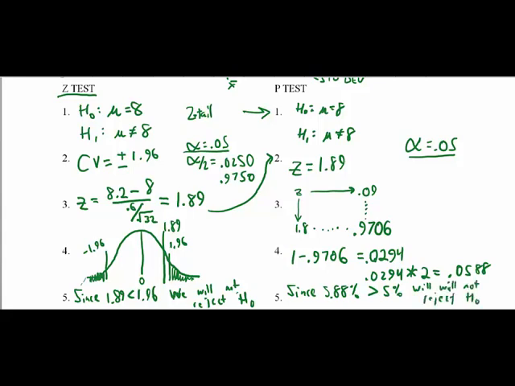So hopefully this has helped. This is an example of doing a sample size greater than 30. So this is our traditional z-test with corresponding p-test. Now, on the next video, for our review, we're going to do a p-test and a t-test. So it's somewhat of the same procedure, but we're going to do a smaller sample size, which will be maybe a little trickier on the p-test side of things.